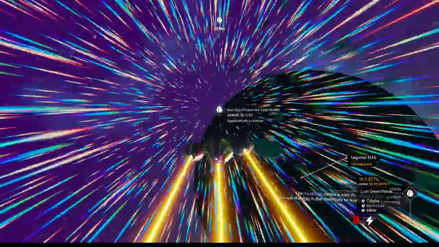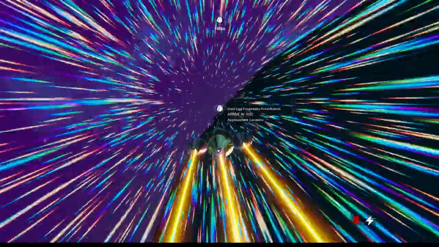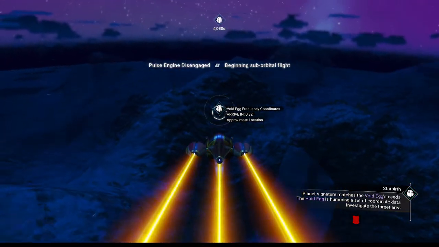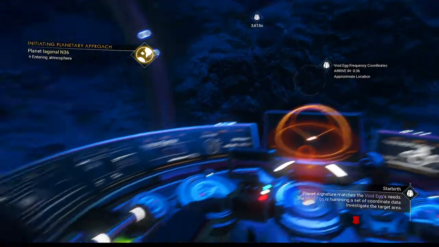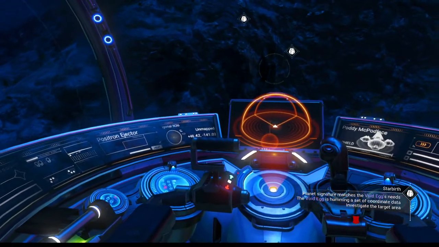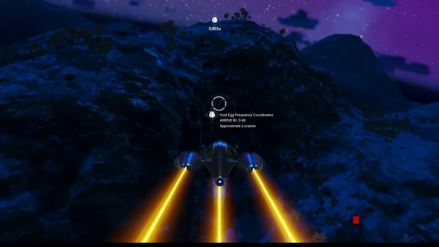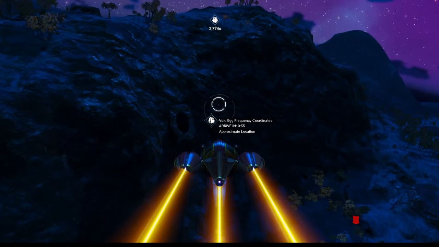But then when you got to the atmosphere, you would be given a set of coordinates to head to, like these kind of coordinates right here, right beside my radar there. Plus 46, negative 141, you would have to navigate to them. Now we're just being given an approximate location.